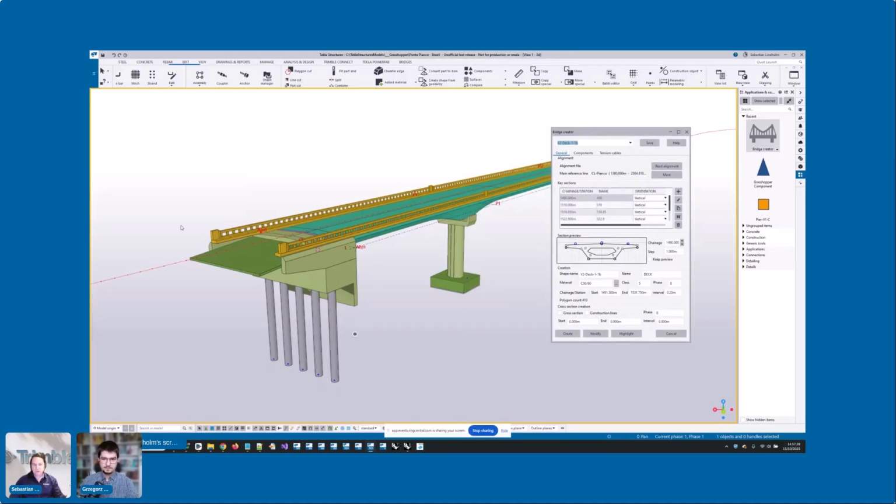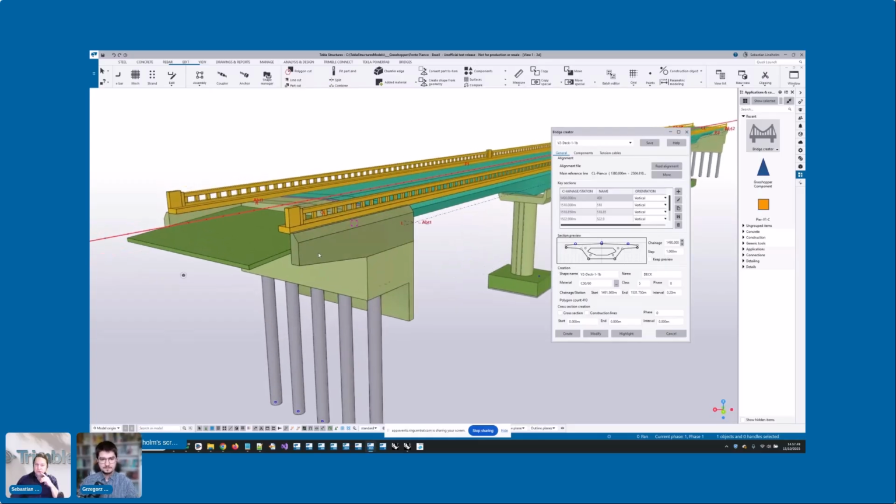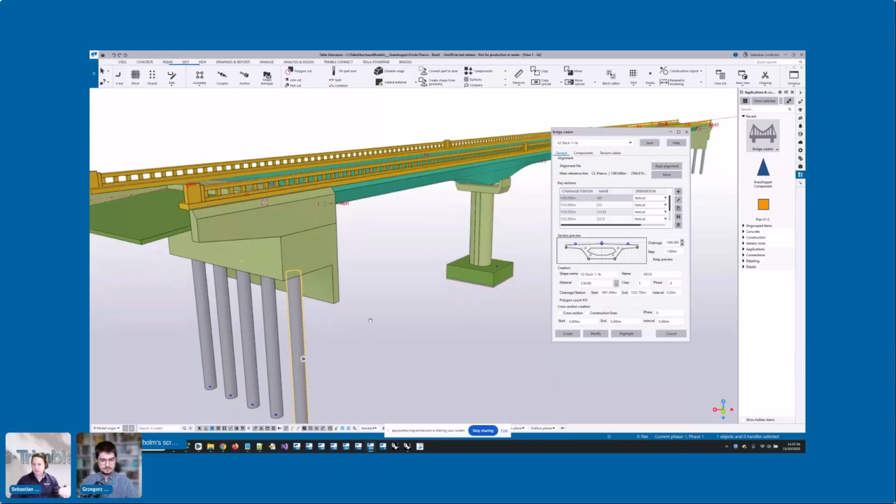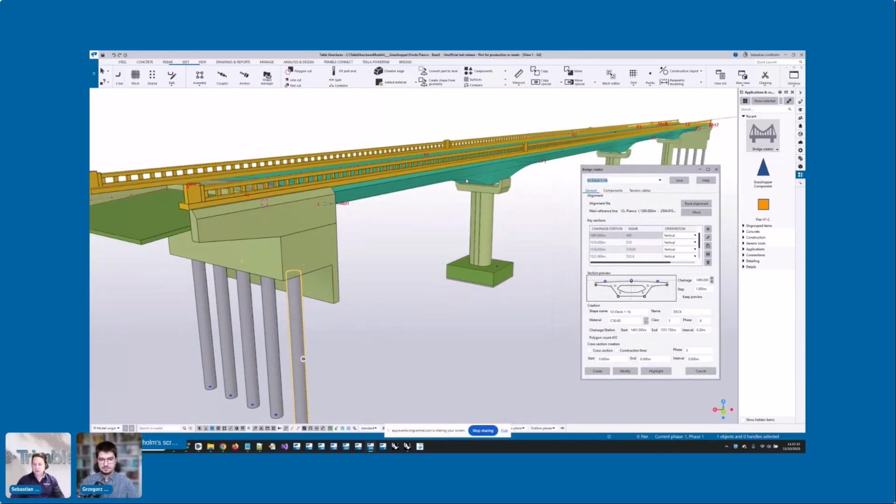You might be familiar with this one, but the idea here is that you pick some kind of alignment, which we can see here in the model. It can come from an XML or LandXML file, for example. Then you pick your stations, where you want the bridge to start and end, the location of piers, and so on. And then you have your parametric sections, or profiles, which can then be used to generate the bridge deck. We can also generate the abutments in the same way from Bridge Creator, and we can place components like the piers or pillars, all from Bridge Creator.